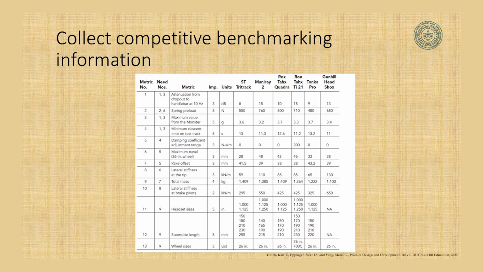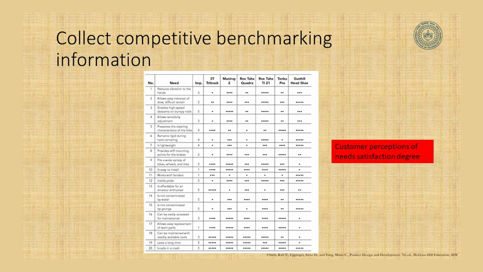So, here is an example of how benchmarking information is collected. These are many different models of suspension forks, and these are the metrics, and these are the values that you can get by looking up the product manual of each one of these suspension forks. And then you can see which suspension fork is addressing which need to which degree. So, if it is doing it a lot, then you can maybe place 4 dots or 2 dots or 1 dot. Okay. The reason we do this is because these numbers may mean nothing. There are so many numbers, and that is not something you can get some visual inference from.